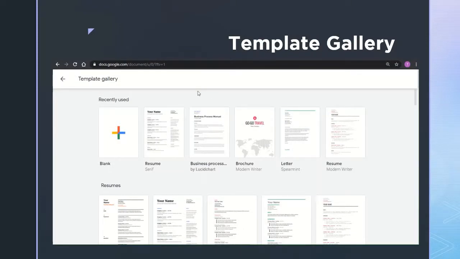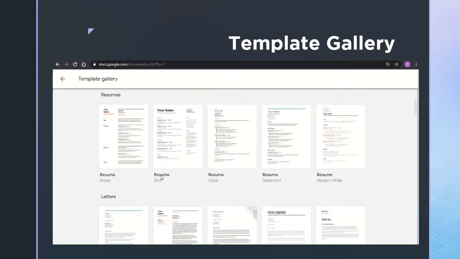Starting at the top of the template gallery, you'll see that there is a recently used section where it shows you templates that you have looked at or used very recently. Below that, then, we start with the different categories of templates that we might want to use. So the first category here is resumes, and there are about 5 different kinds. The descriptions are really short, so they generally explain the color of the font that you might want to use. It has perhaps the font that is being used, or it describes a particular layout, say this Swiss. So let's click it.